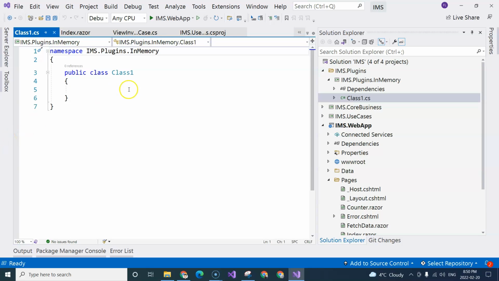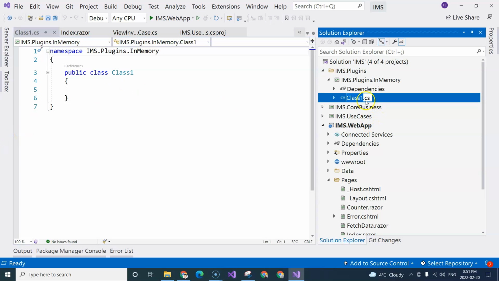Another benefit of creating an in-memory plugin is that you can use it for testing to facilitate your test cases so that you can have a fixed set of data to test with, so that your data does not change, right? Because if you use a database, the data in the database will change over time, which will make your test cases fail. But if you use an in-memory database that has a fixed set of data to start with, you will always have the same data to work with.